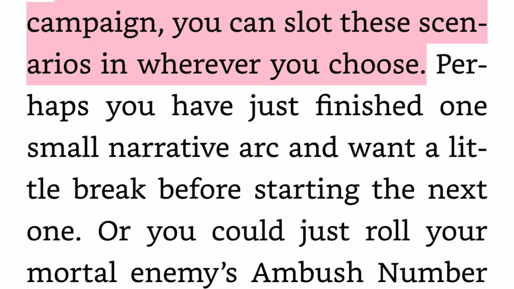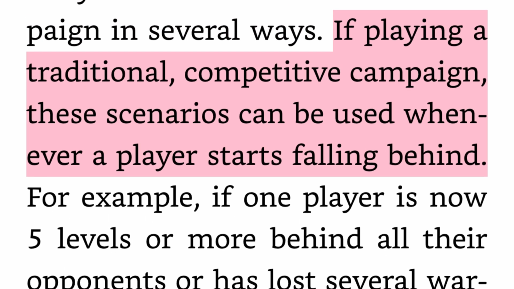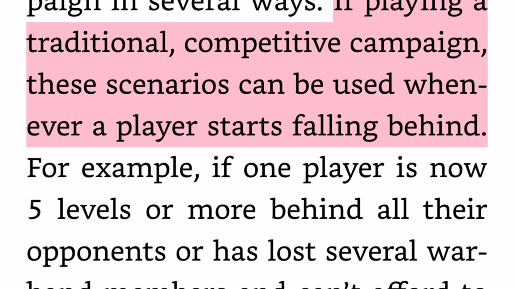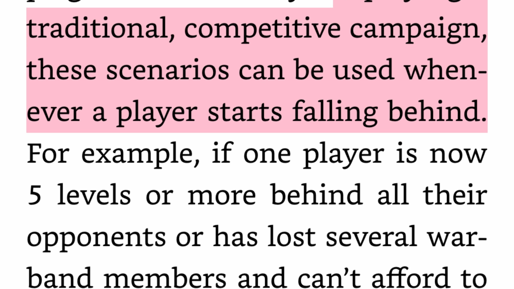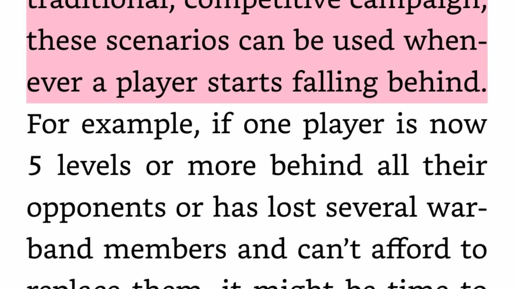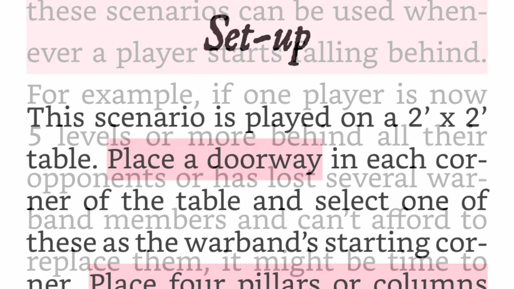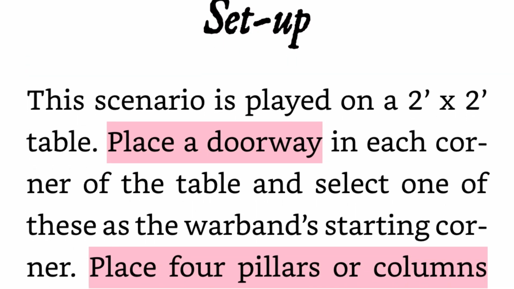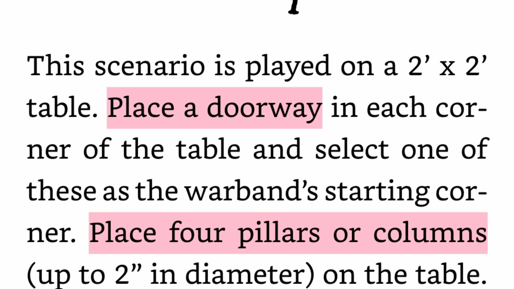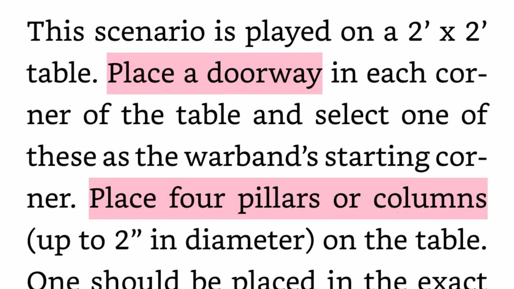Or they can be used as catch-up battles during a regular competitive campaign. So if one player is behind on levels or had some awful survival rolls, they can play one of these scenarios against their mortal enemy, which tend to be less deadly than a battle against another player's warband. Most of the scenarios have simple terrain requests like pillars, small bridges or walkways, or small markers of some sort. So there isn't too much terrain crafting needed.